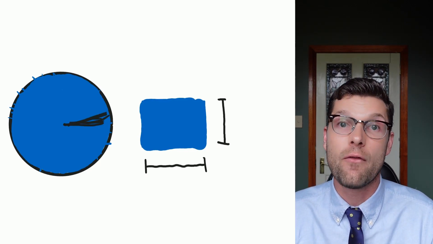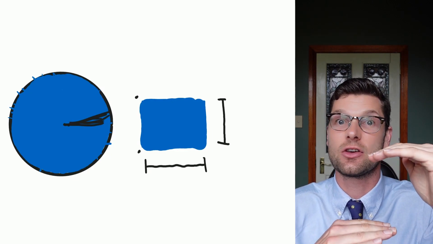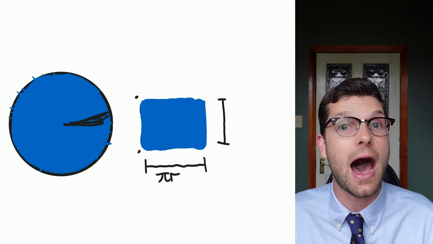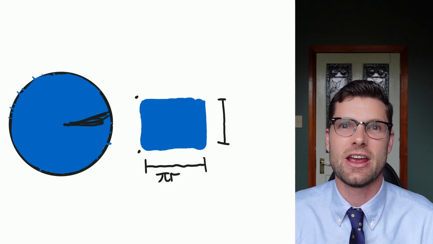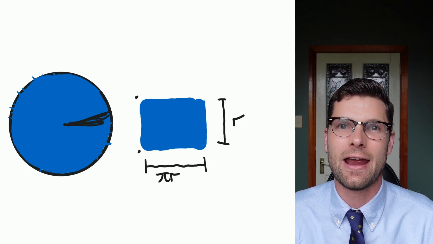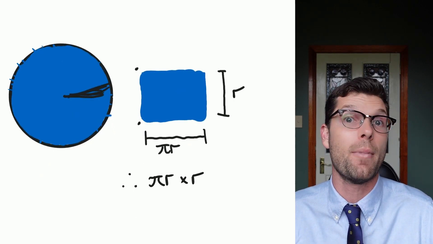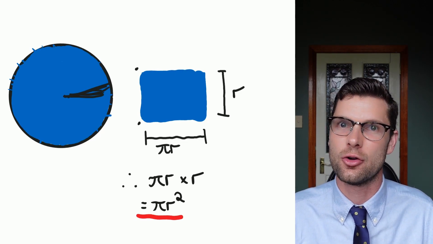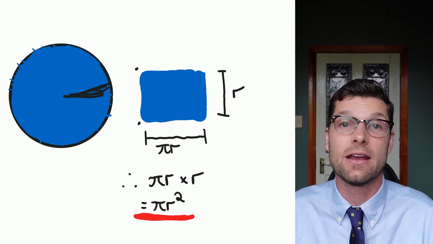But because of how I've stacked these two things together, remember I stacked half of them so the curve bit was at the top and half of them so the curve bit was at the bottom, the length down the bottom there instead of being 2πr is just πr because I've used half of it, the other half is actually at the top. And then to find out the height, that's actually much easier because I've gone from the middle to the outside every single time that I've made one of these cuts, that height is just the radius. So if I asked you to find the area of this rectangle, easy as, it's just πr multiplied by r which is just πr² and that is the formula for a circle proven through a rectangle. There are heaps of other ways to prove this, there are great videos on YouTube, but this is just one way that might help you realize where this actually comes from.